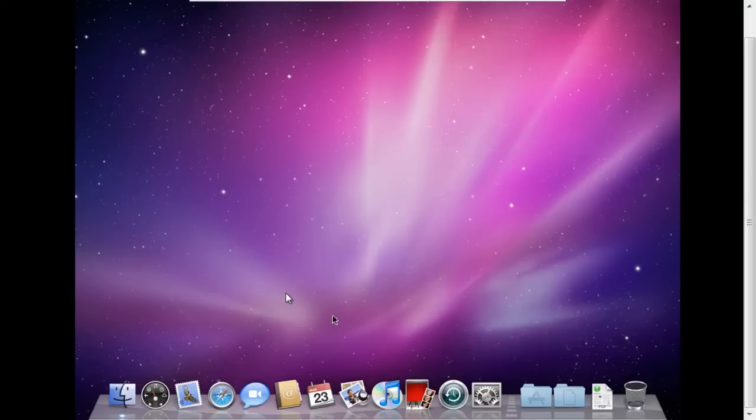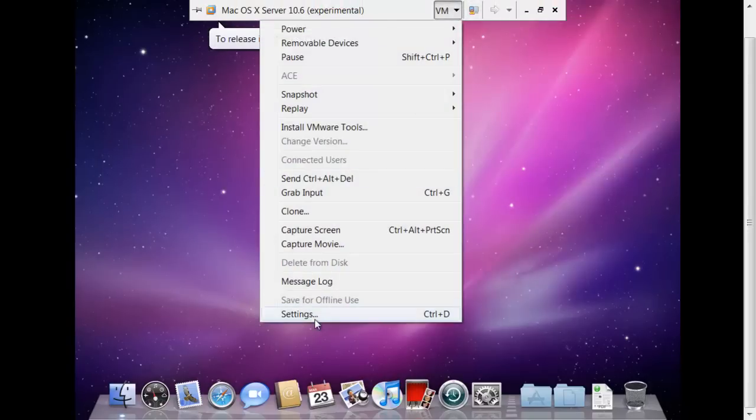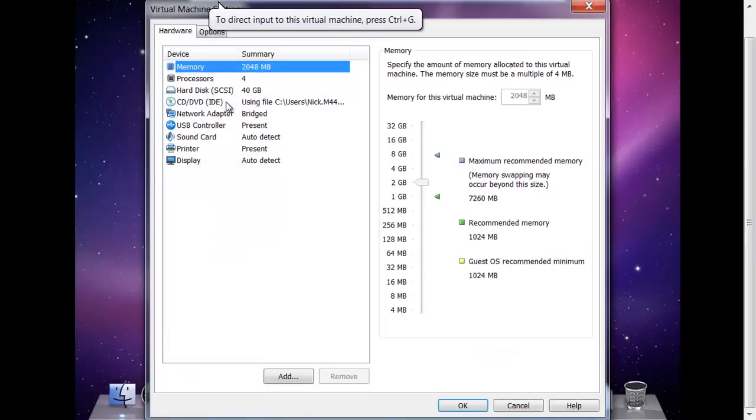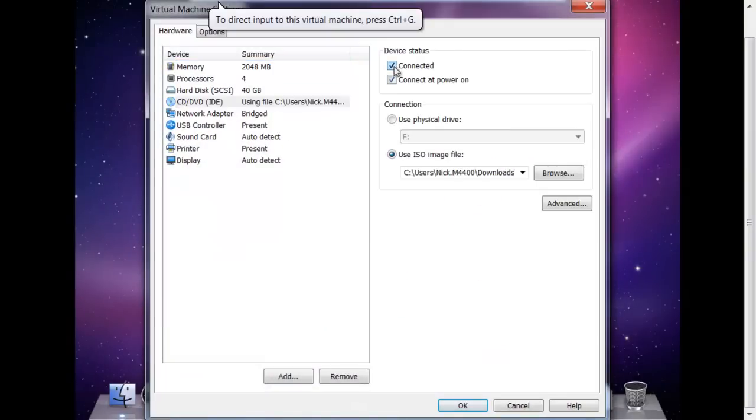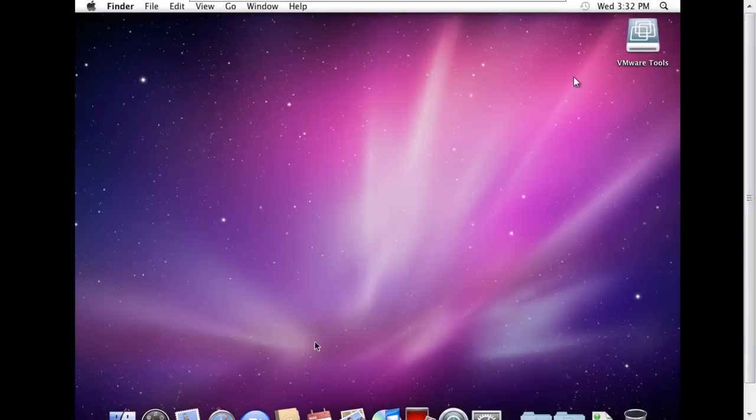Okay, now once we've got the desktop, we're just going to go ahead and set up the VMware tools. So let's go into the VMware settings. I'm going to go back to the CD DVD, and I just want to hit on the connected. For some reason, it just didn't save this. Click on that. Wait for a couple minutes, and you'll see that our VMware tools kicked in from the darwin_snow.iso.